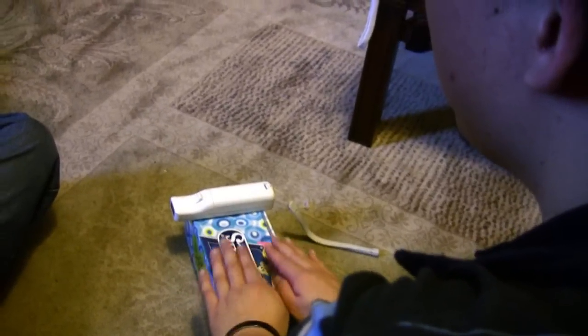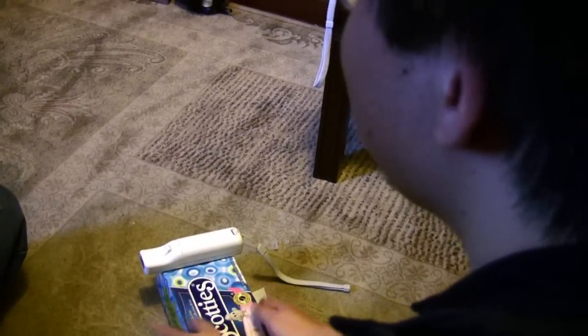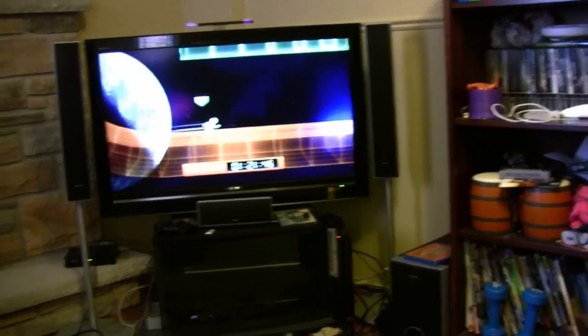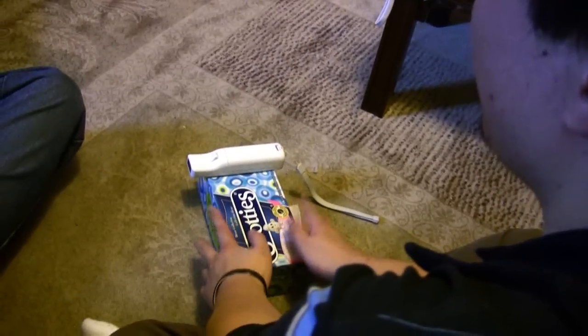So, if you're using an empty tissue box, it should be maybe on the sides. You know? There, on the edges, where it's stiff. So it works there. All right. So, I guess, round one done. I guess Oral-B wins.